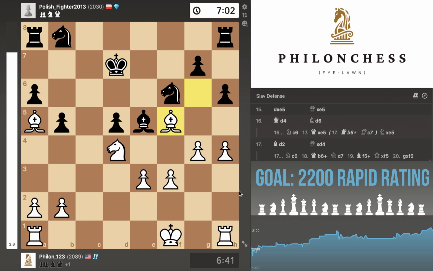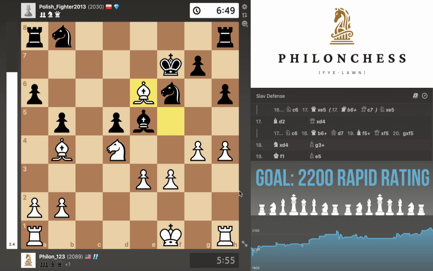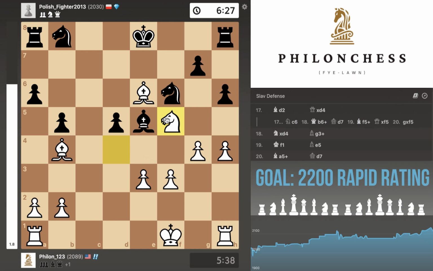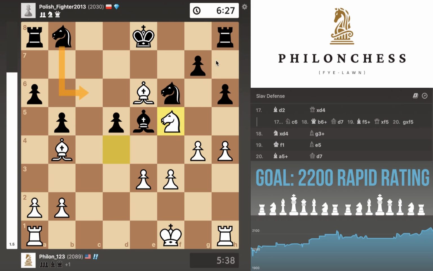King to d7, bishop f5 check, king to e7. I give another check, king f7. I give another check, king to e8, and I go knight to f5 here. So it looks like knight to c6 is a pretty reasonable move here. And instead he goes rook to h7, which is just like a ridiculously bad move.